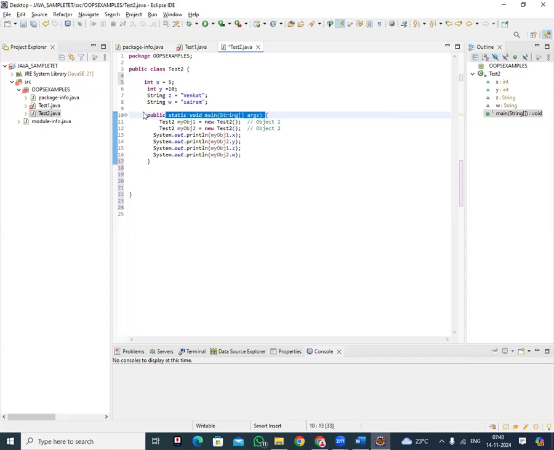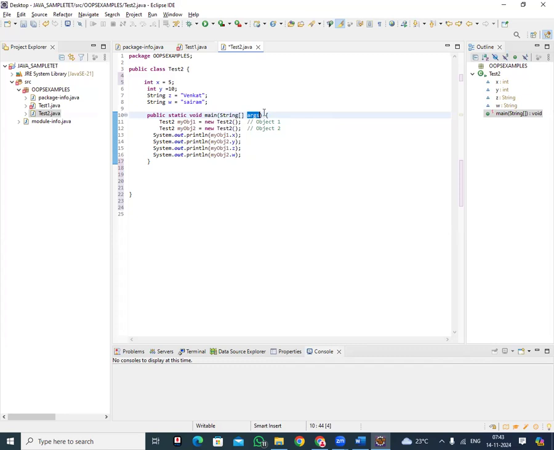When you are creating any class in Java for any project, just make sure the syntax is the same for the main method: public static void main, open bracket, string array data type of arguments. That means to the main method we are passing an array of string arguments. That is the meaning of public static void main in Java.